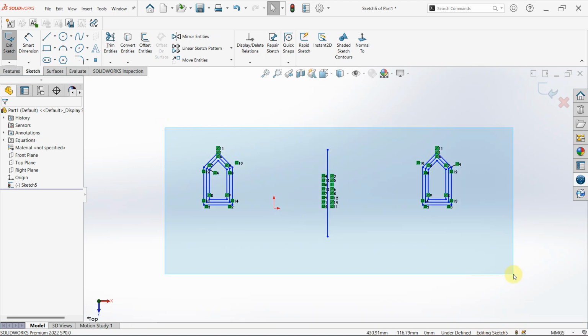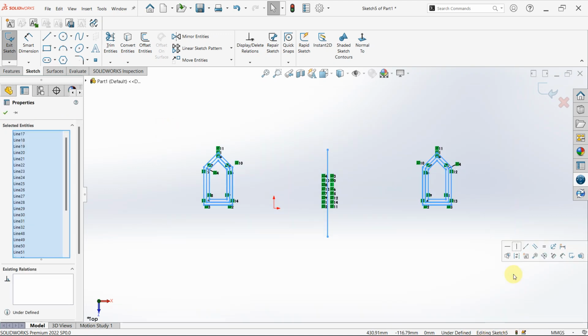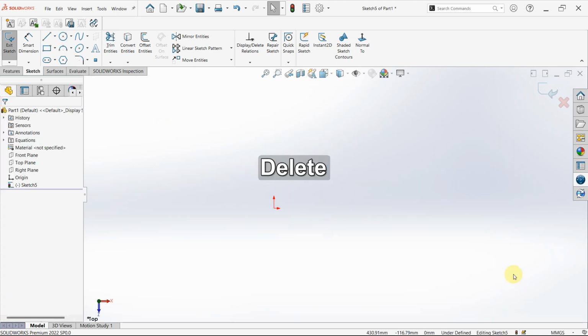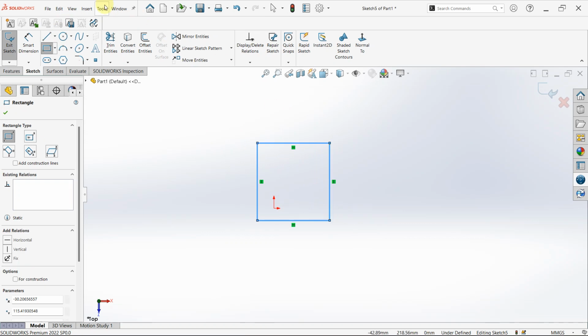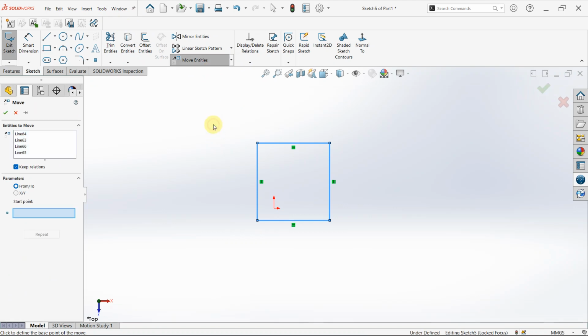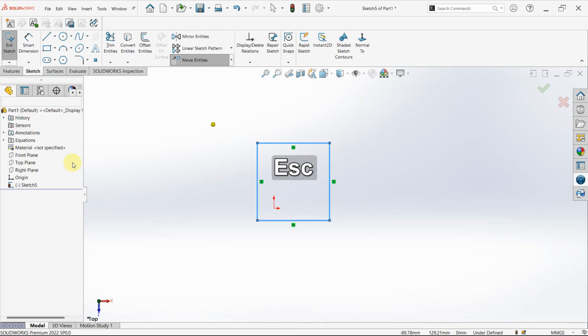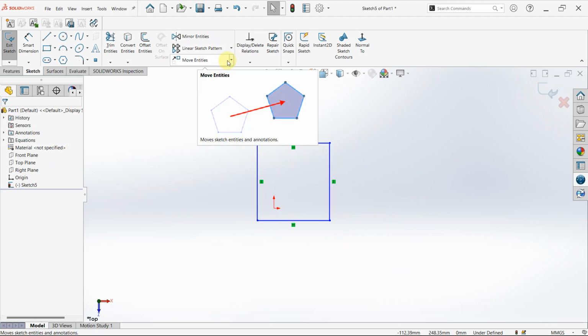Let me delete it and demonstrate how to move entity again. So I'm deleting it. So now let's say I just want to move a rectangle. To move it, this is the option, move entity, and then which entity, it has been selected already. So I want to start from the beginning.